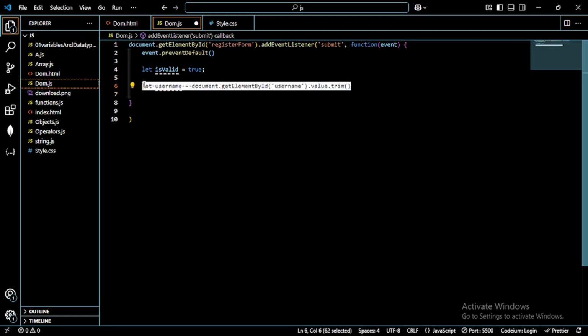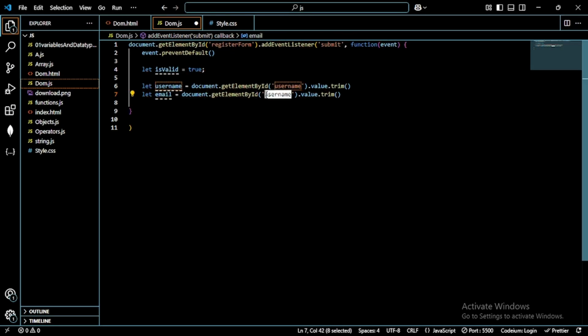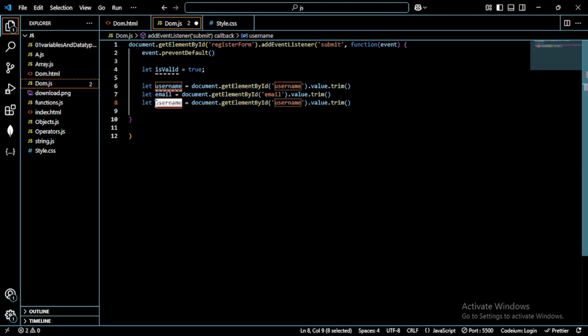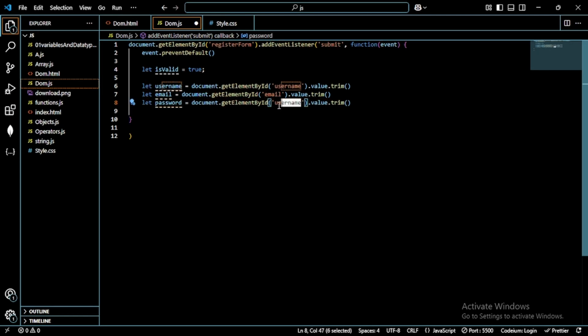Email. I will just copy this then change whatever I want to change. So this email. We're having email also. So the next ones are password and confirm password. So I'll just have to change this to password.